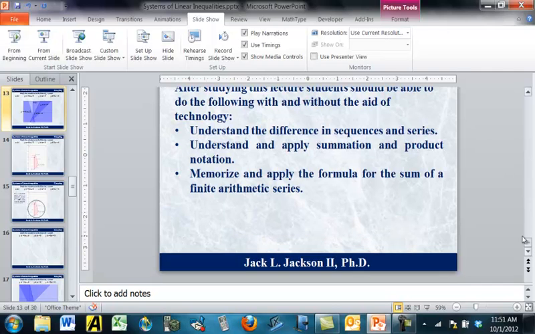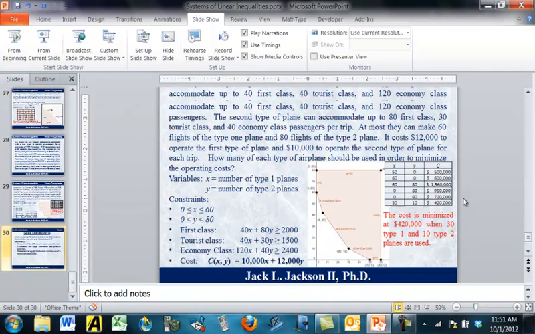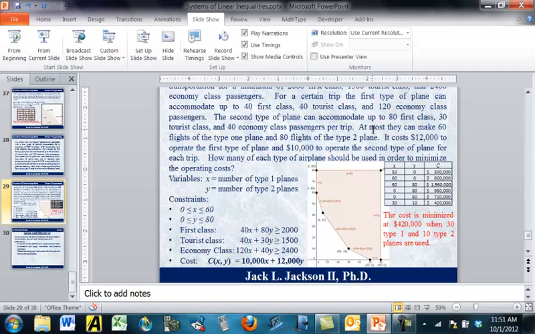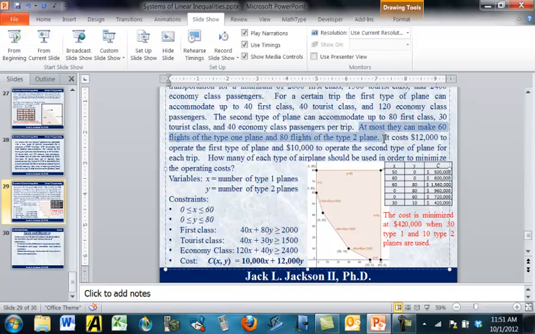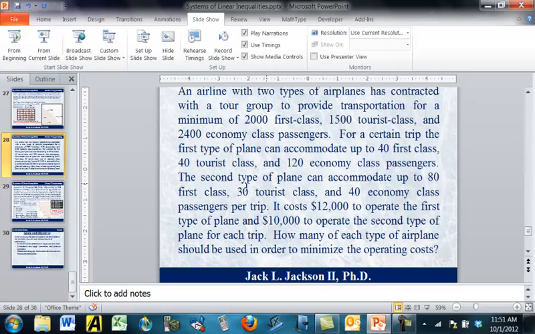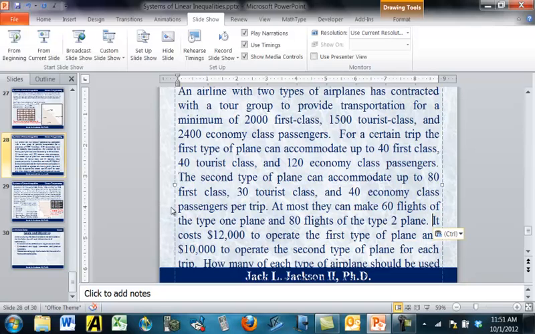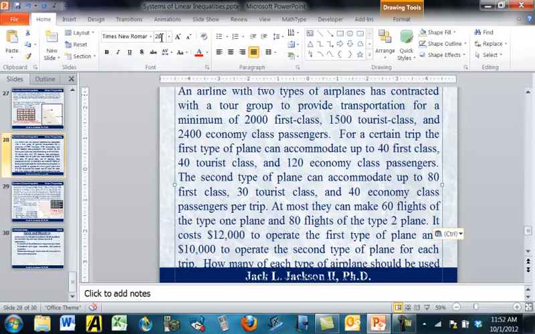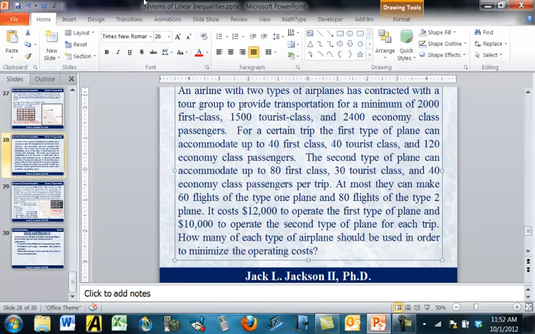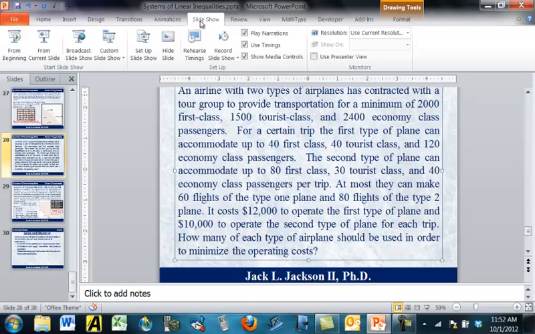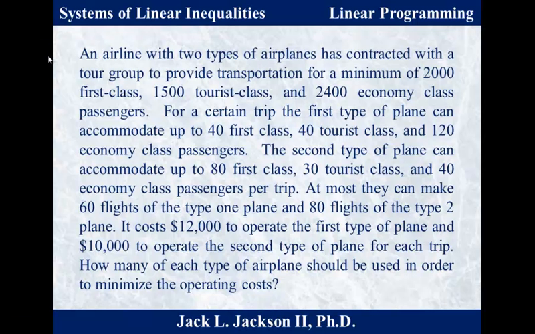there's a limit on how many of each type of plane that they can have. I need to put that back in. I don't think I have it over here. Put it right here. Make this a little smaller so you can see it. And then go back. There we go. So there's one more condition here.